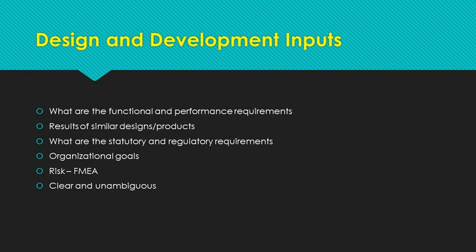If the company has a goal to reduce scrap by a certain percentage, will this product help or hurt achieving that goal? If the company has a goal to eliminate a toxic component, can it be done and still achieve the required performance? If the product doesn't work, what is the risk?